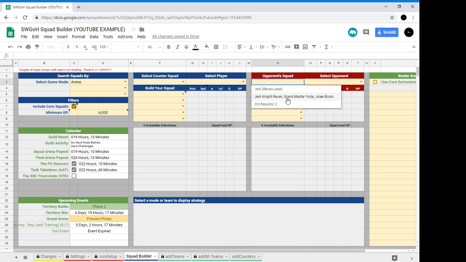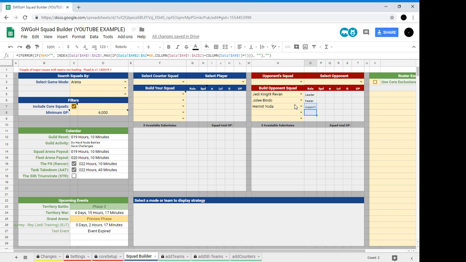So I've got Revan in these 3 teams so far. And then, okay, what about Jolie? Okay, these 2 are in the same 3 teams together. And this is a little redundant because Revan's really only in 1 team, and that's a Revan team. But anyway, that's what this is doing. This side is filtering out all the teams by who you're selecting here.